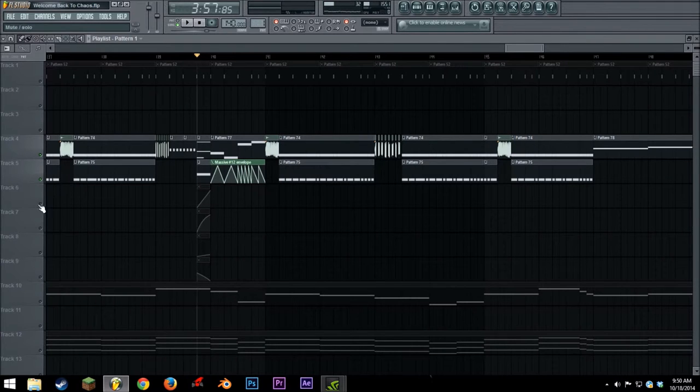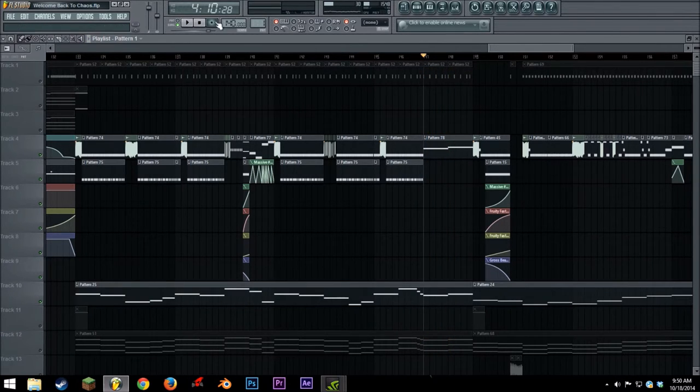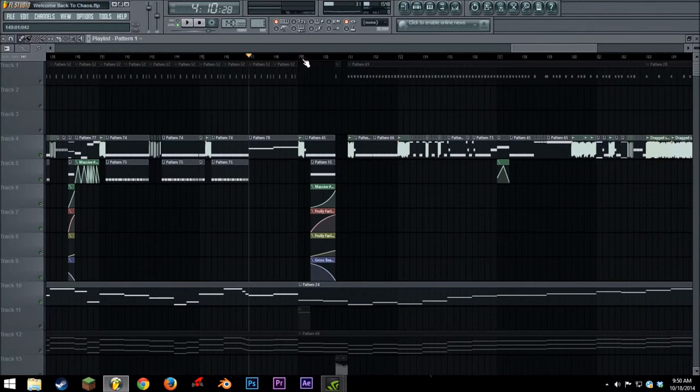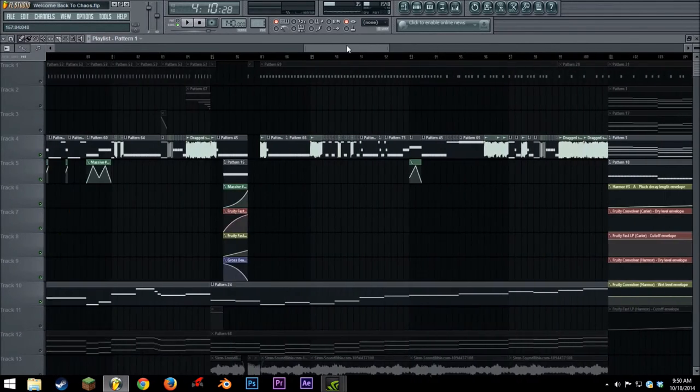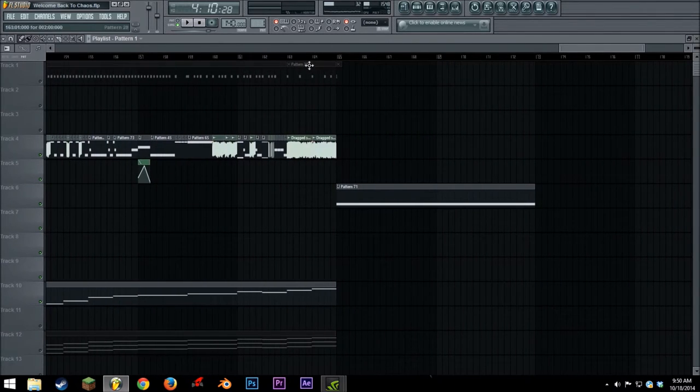And then I have that weird riser thing that I was telling you guys about. And the growls afterwards. And this pretty much goes through. And the only thing different after that is this here, because it's playing the notes of the melody. Which you can't really hear, but you know, that's the point. And then it goes back to this dubstep-ish part here. And then it ends off with this.